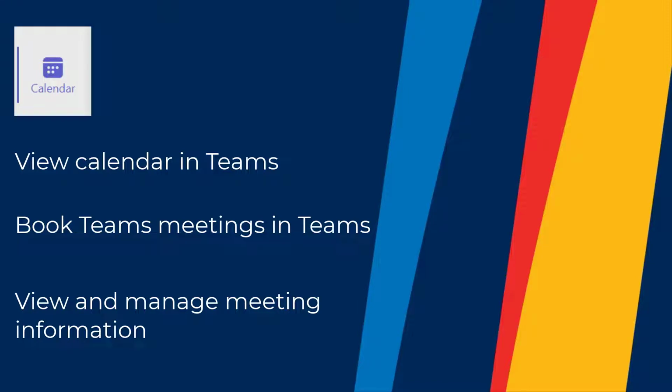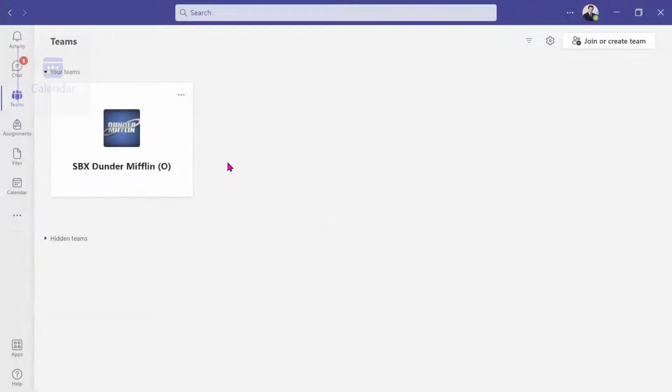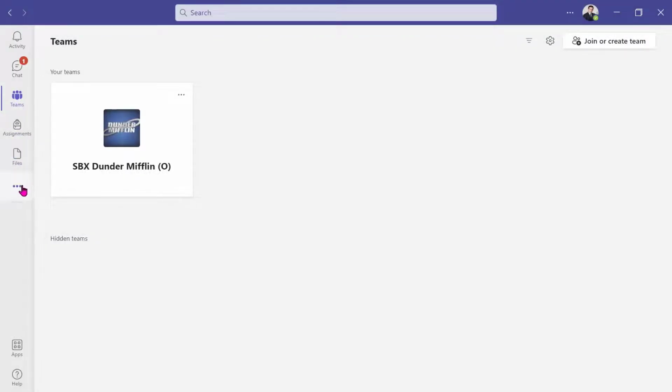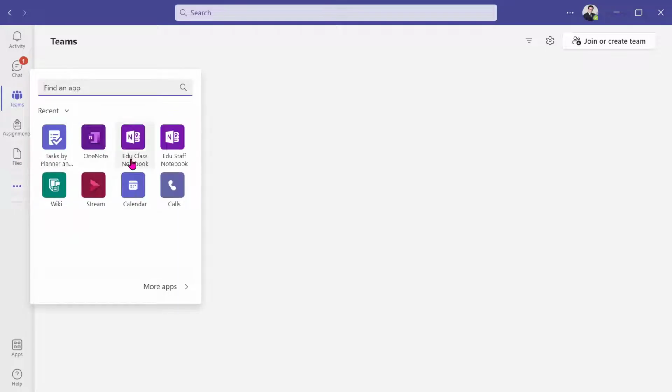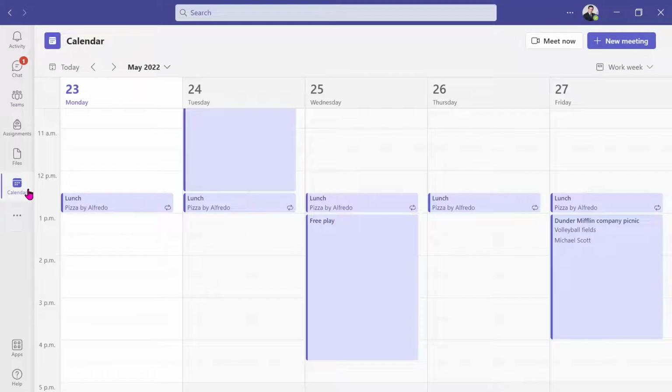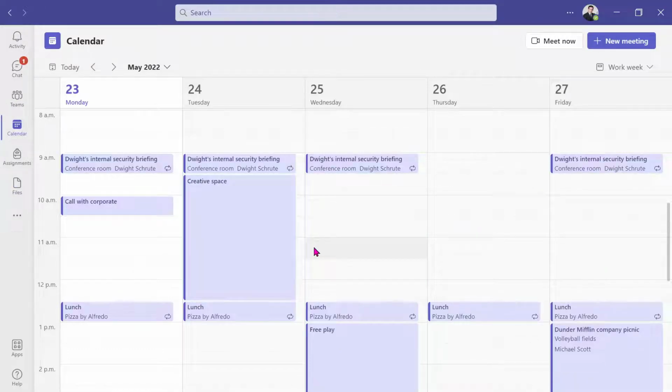Your calendar is tied to your primary NetLink ID on the Exchange email and calendar system that you access through Outlook. To access your Teams calendar, select the Calendar app in the Me space. If you don't see the Calendar app, click on the ellipses, locate the calendar, and then right-click the calendar and click Pin to pin the calendar to your Me space. If you want to move the Calendar app to a different position, simply drag and drop it to whichever position on the Me space you'd like.